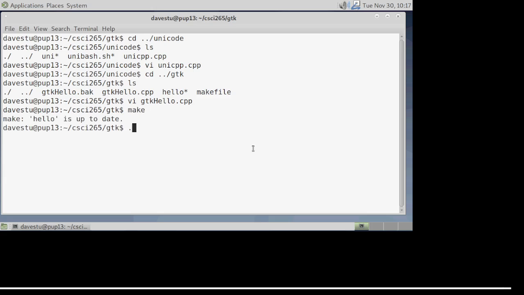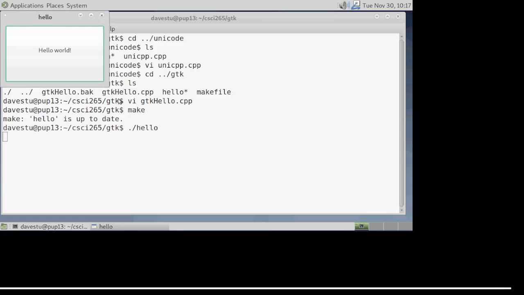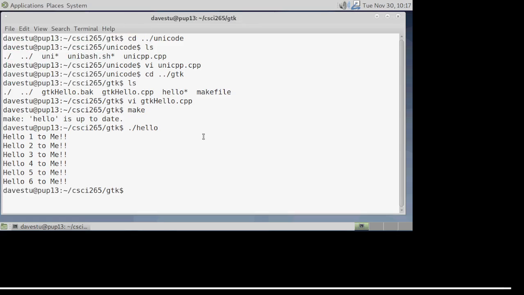Let's make sure this is up to date, and we'll try running the beastie. And so there, up in the corner, let's expand this a little. We get our initial hello world button, and I've got my little X up there. If I click on this, the printf is just printing to the terminal. So it's got my count as 1, me as the name. I click it again, count has gone up, so I can do this as often as I like. And eventually when I'm bored, I can click this and it will call that main quit routine. And there we go. So we do actually have something functional.